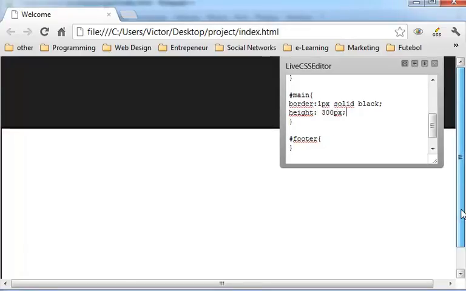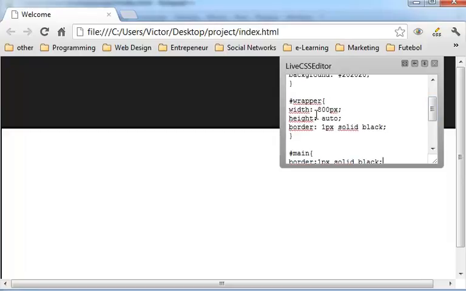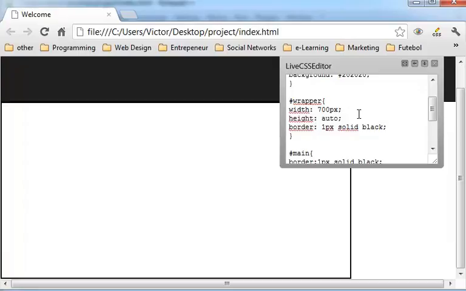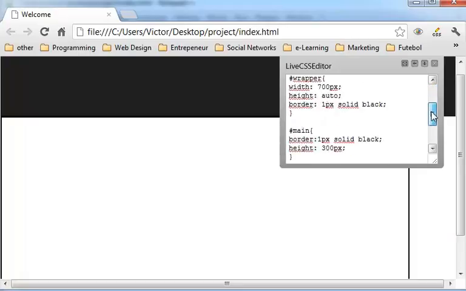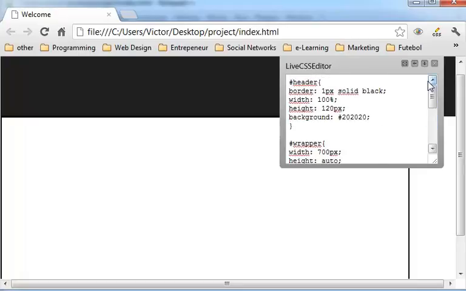Okay. So here in the wrapper, instead of 800, let's give it a 600 or 700. Yeah, that's it. Now the footer, let's give it a height of let's say 50 pixels. So yeah, basically this is what we have now.